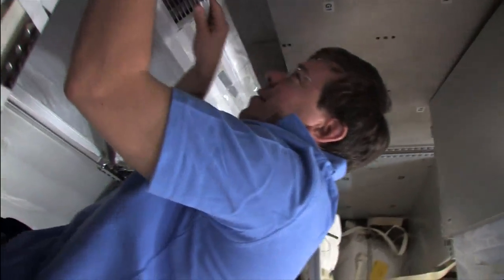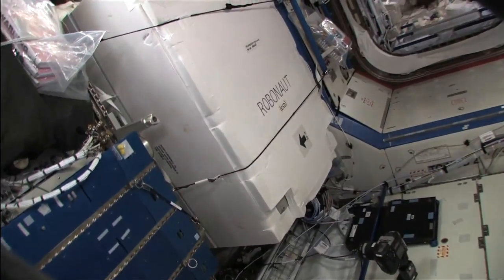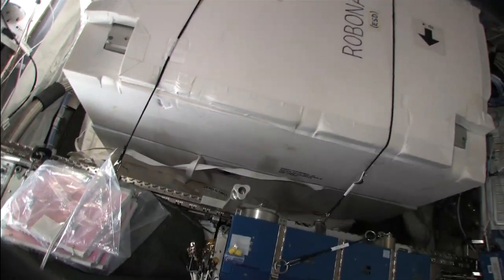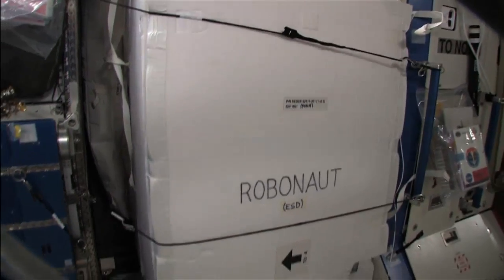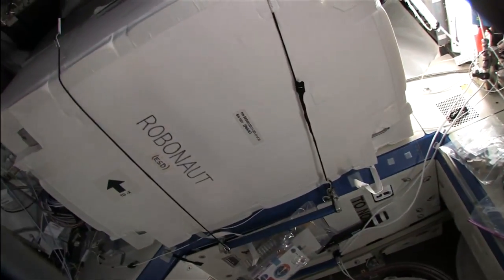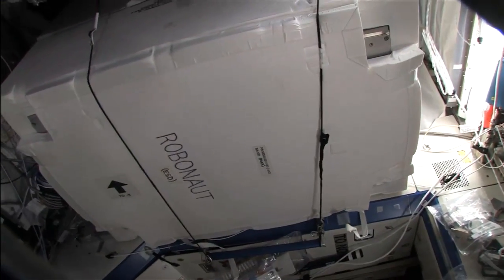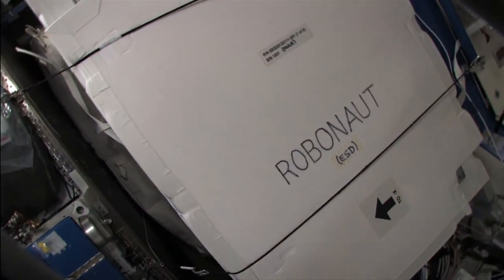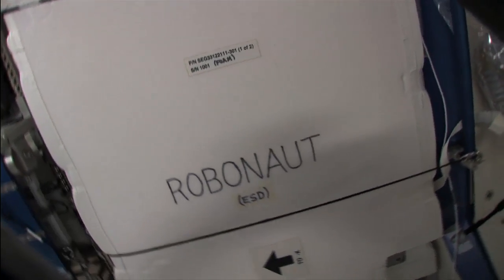Minutes and minutes and I've almost got one out of six. Back in the lab — one of the questions we're getting a lot is: where is Robonaut? Well, Robonaut is in here in his packing box. We've moved it from the PMM, where he was stowed for at least four months back at Kennedy Space Center while waiting for launch. Robonaut is anxious to get out of this box — one of these days, Robonaut will be set free.